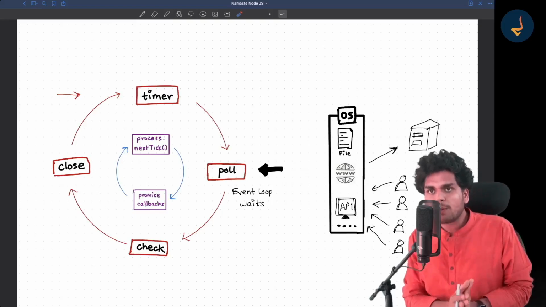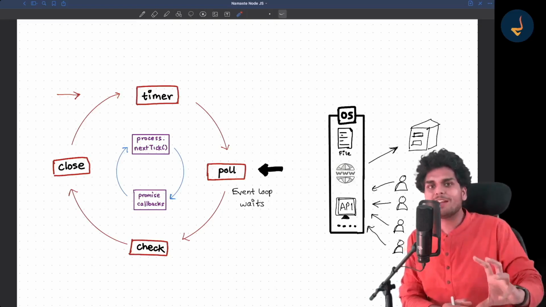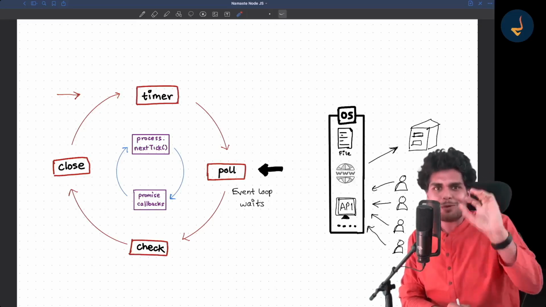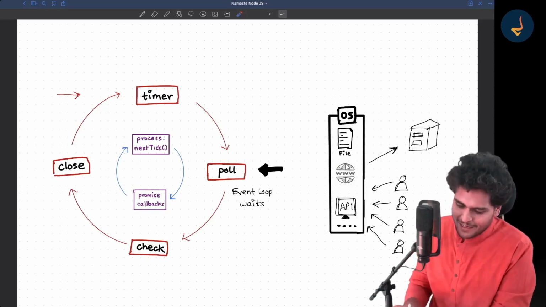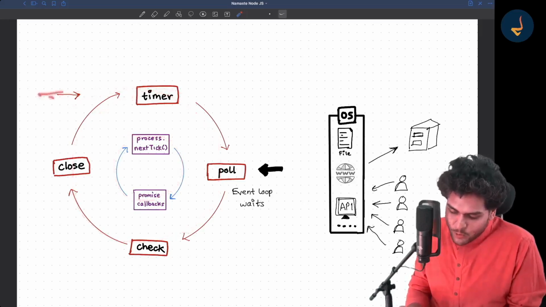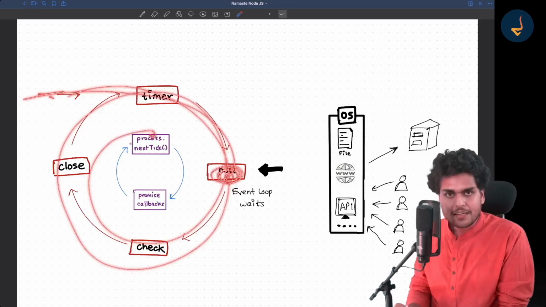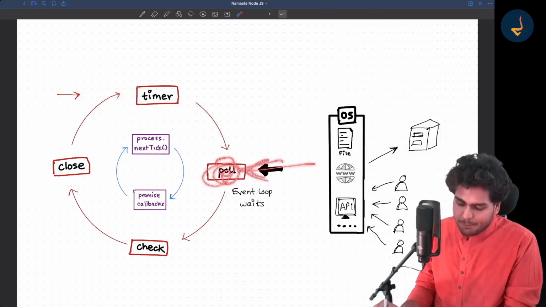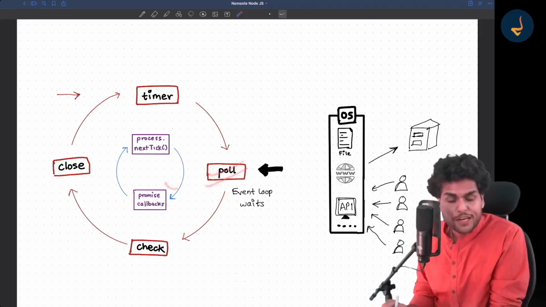A lot of people are confused with this concept, and let me tell you, this is advanced level knowledge of the event loop. Advanced level, right? This is one more level of complexity than what most Node developers understand. Understanding this is easy. Now, the event loop basically waits over here. If everything has been done, if the call stack is empty, callback queues are empty, it will wait over here for any poll event to occur. Got it? It will wait at the poll phase.